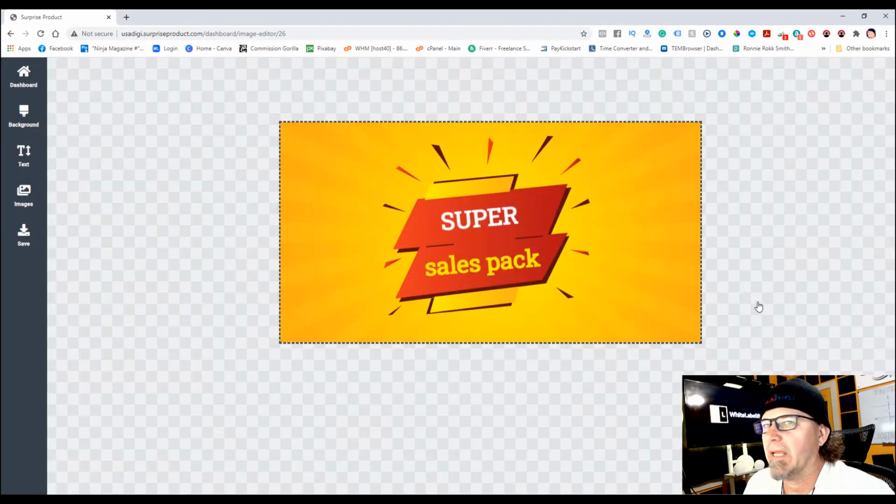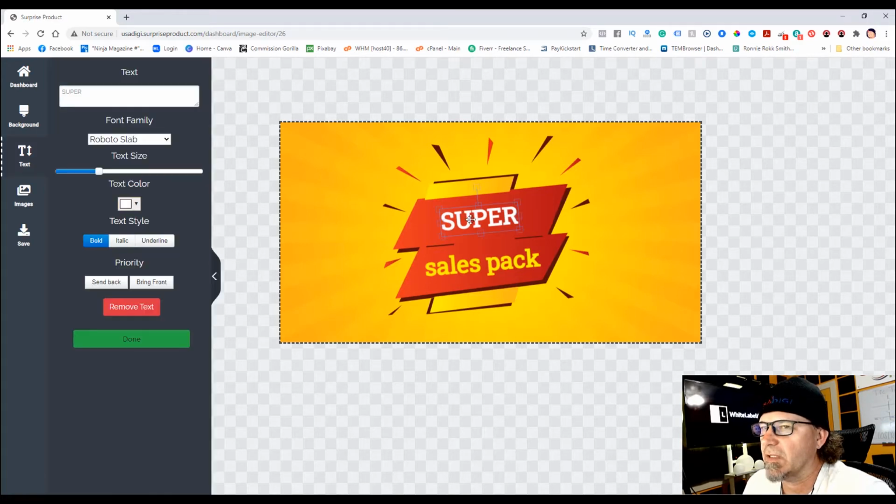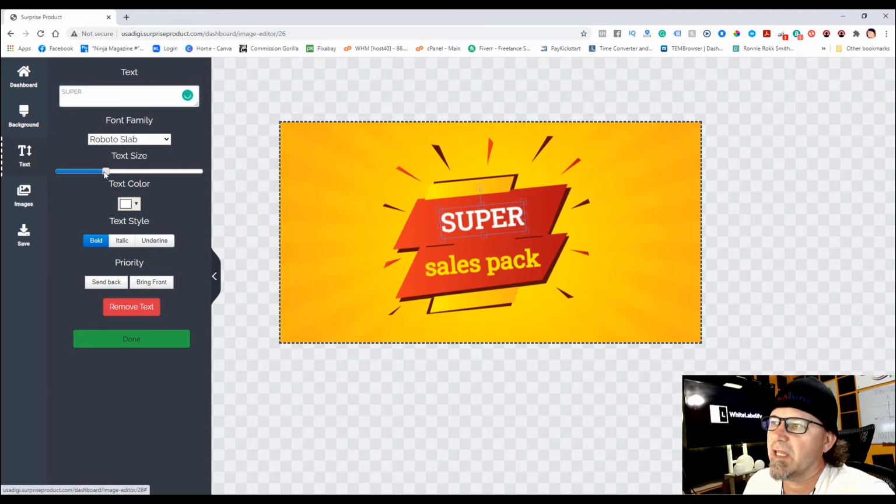Okay, it's going to load up on the canvas here, and you're going to have some tools over here: background, text, images, and save. And back to the dashboard, that's going to take you back, so you don't want to click that. But once you click on text, it's going to open the little side panel, as you can see here. And you can do various things with the text. Here's where you're going to actually edit the text, change the font family, text size if you want to, or you could drag the text and you can rotate it as well. Okay, you can change the text color here. You can make it bold, not bold, italic, and underline. And to take those off, you just click the buttons again.